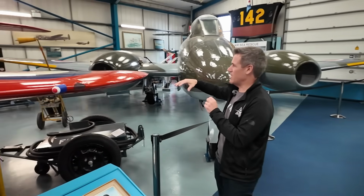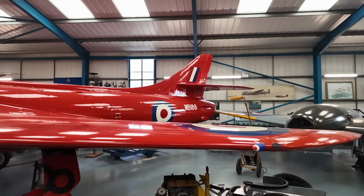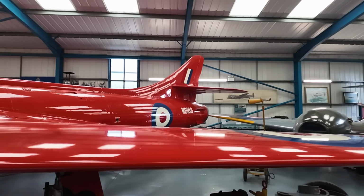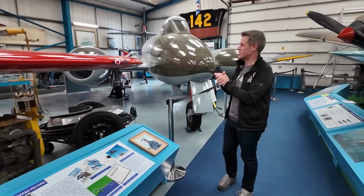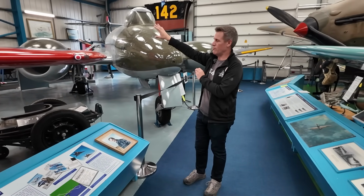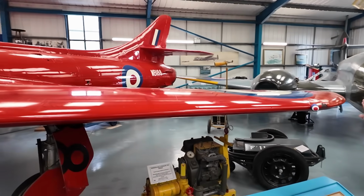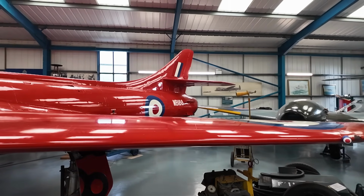And there's two different ways people refer to this. The later jets had a true all-flying tail, which means that whole tail pivots on a pivot axis right underneath the flag up there. And when you move the control stick, of course it's powered by hydraulics, but that whole thing would pivot up and down as you move the control stick. And we'll see that when we get to Lightning in a minute. Some people also refer to this as an all-flying tail, but it's kind of a halfway step in that you can see that wedge shape up front. That's like a fairing. So this whole thing would pivot, but due to trim, it only would pivot up and down maybe a few degrees.